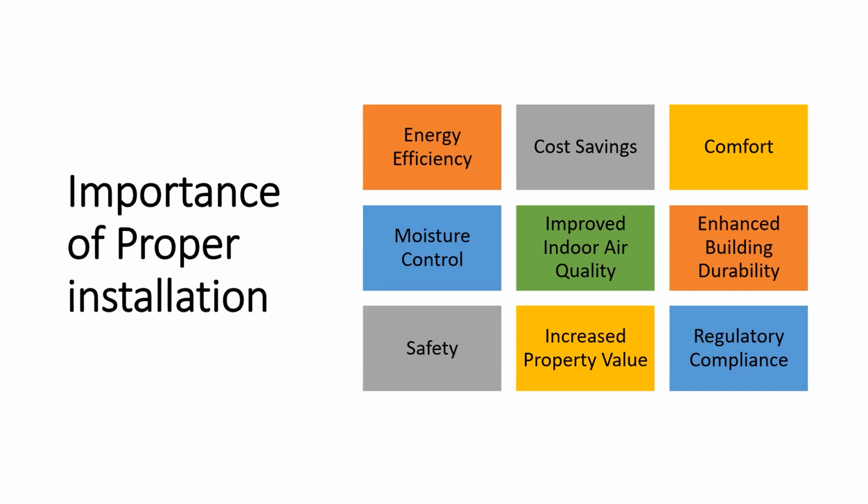So, improved indoor air quality. By managing moisture and reducing potential for mold and mildew growth, proper insulation contributes to better air quality inside the home. Enhanced building durability: it all goes back to moisture mitigation. Air movement can lead to structural damage. Then you've got safety. It reduces the risk of fire spread, as many insulation types are flame retardant. It also prevents the formation of ice dams in cold climates, to keep that from deteriorating the building itself.